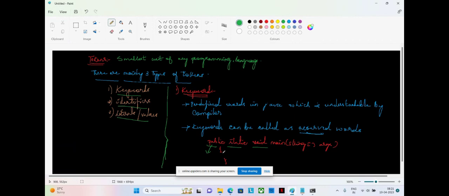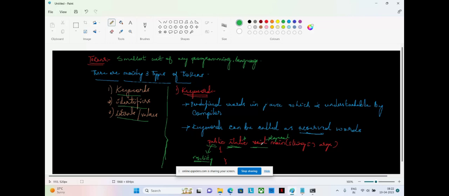Public has a different meaning; it comes under visibility, which you don't need to worry about at this point. Static is also a keyword. Void has a different meaning: void means it returns nothing. It is a keyword which has its own meaning. Just understand that, and don't worry about why it is used. So the three examples are public, static, void. Understood, guys? Guys, respond.